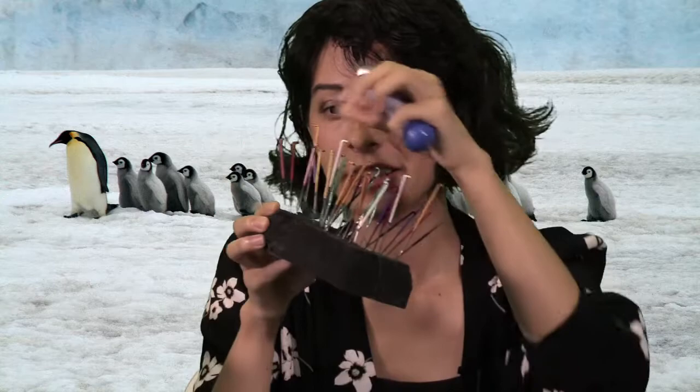You can also find one that has 3 needles in it, but this is definitely an interesting tool to pick up. It's really good if you're making something round. People will make felt ornaments. So you felt a ball and then you can put all kinds of designs in it, and that's really pretty. So those are our tools. We have our needles. Mine are color-coded, but you can get whichever kind you want. You can get one of these pens. It comes with needles in it, and then you can buy replacements. And these are actually the basic needles that my kit originally came with. So those are our needles.